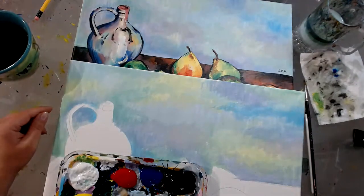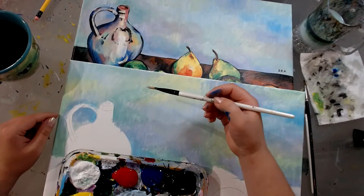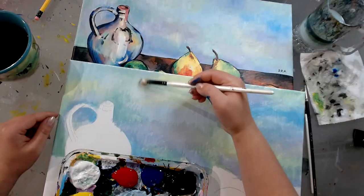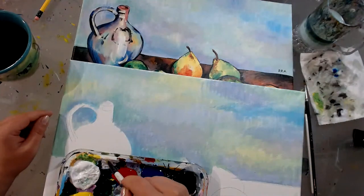So I'm going to be using straight white, but I know again, straight white is a little tricky. So if you would prefer to use maybe light gray or light bluey gray instead, or honestly, any light color that's more of a neutral color, you can use that.